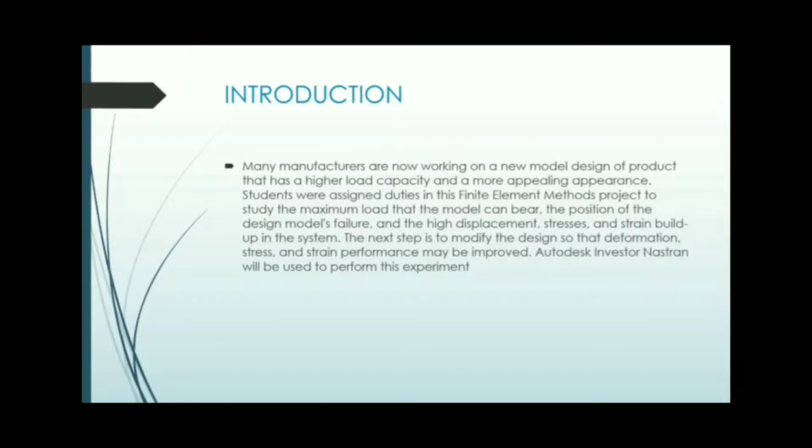Students were assigned duty in this finite element method project to study the maximum load that the model can bear, the position of the design model failure, and the height displacement, stress, and strain built up in the system. The next step is to modify the design so that deformation, stress, and strain performance may be improved. Autodesk Inventor Nastran will be used to perform this experiment.